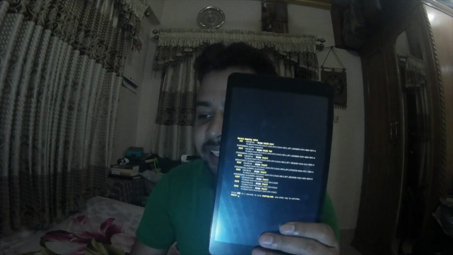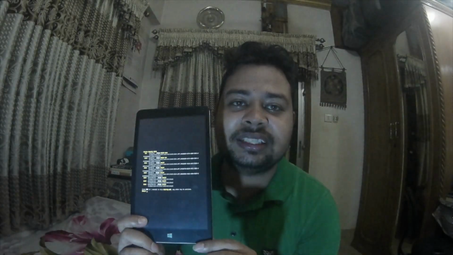The first thing I would like to tell you guys is don't buy Windows based tabs. It is not that good. When I was buying it, I was thinking it would do a lot of stuff, but it actually doesn't. It's really a pain. So don't buy any Windows tab. And the annoying thing is no one is there to buy this from me. I have given a lot of ads and no one is interested in buying.